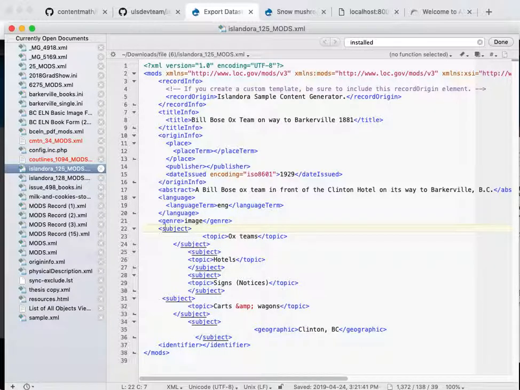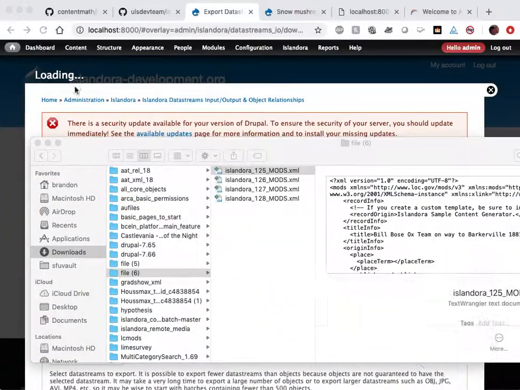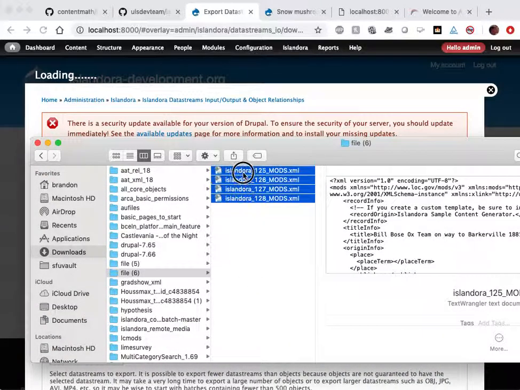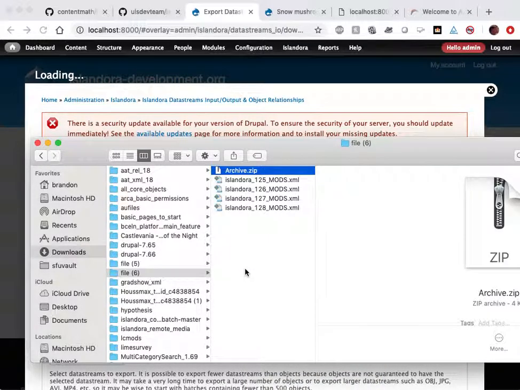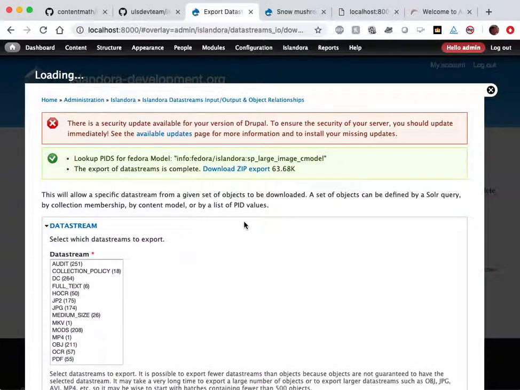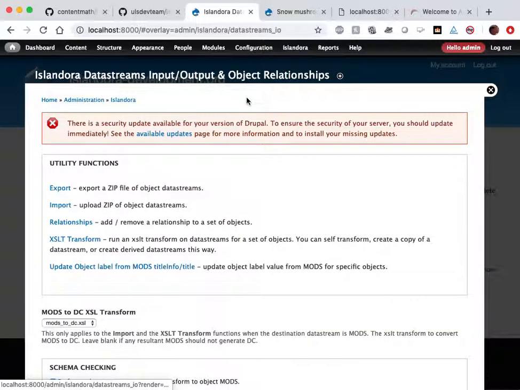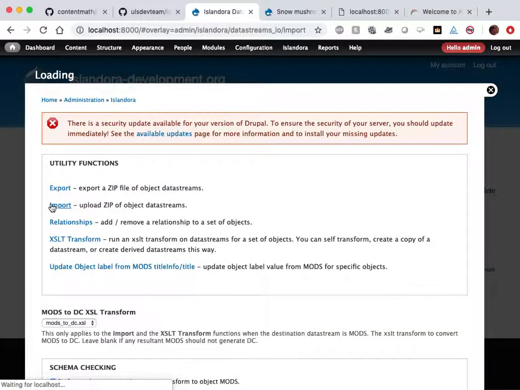Once I've edited all of the files that I need to edit, I'll zip them back up. Remember, I didn't change any of the file names. Then we'll go back to the module, and this time we'll import.